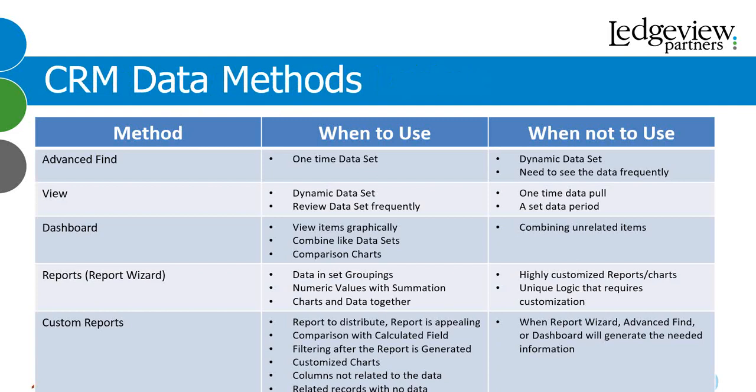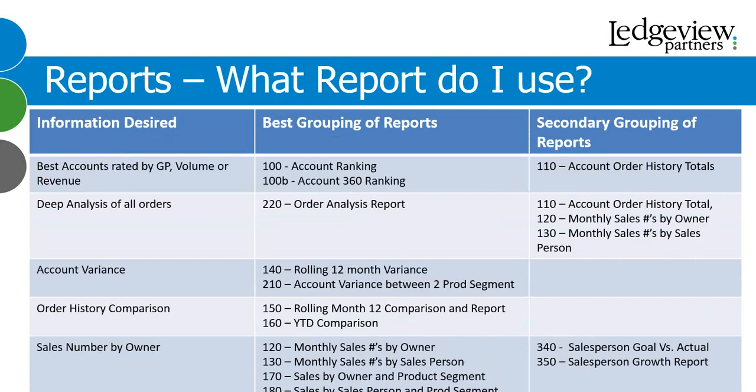Now, anytime a report wizard, an advanced find, or a dashboard will generate the information you need, those are the first steps you would want to take. And a common question I'm sure you all have come across or have either thought about or come to me with, what report should I use?